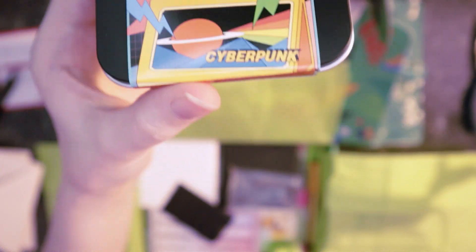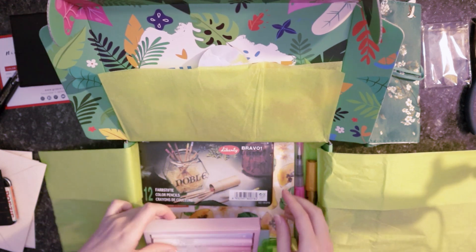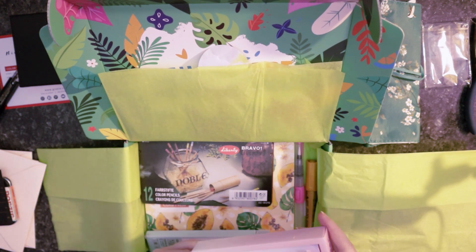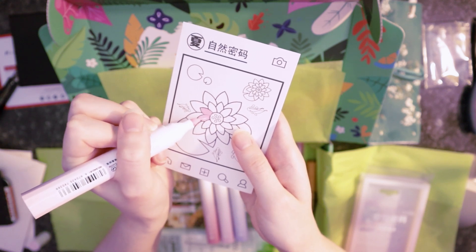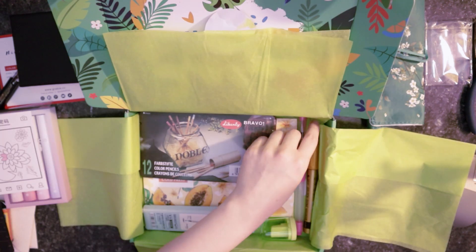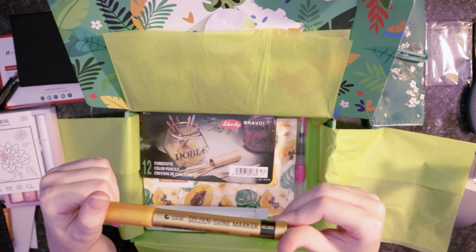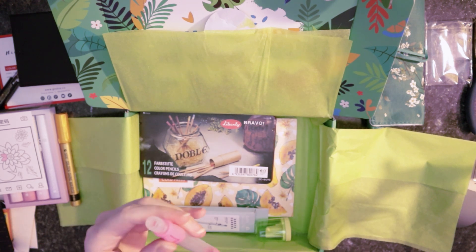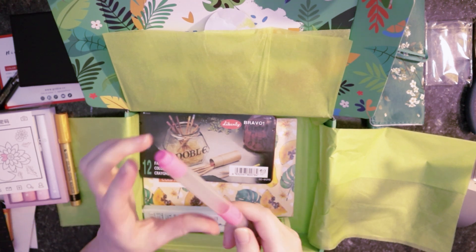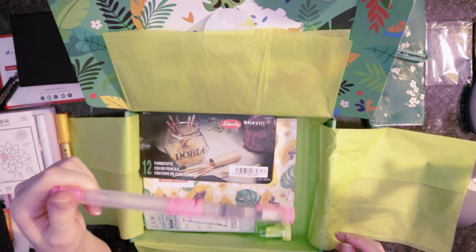I already know this is going to be right up my alley. Oh, look at these — metallic! There's two canvases that I can see in here. There's a black canvas and a white canvas. This is nice. I've actually never painted on black canvas. These colors are right up my alley. They're semi-opaque. These are really pretty. We have what looks like a gold acrylic marker. I'm trying to figure out if it's acrylic or oil. This is a water brush — basically you fill this part up with water and then you always have a reservoir of clean water to paint with, which is really nice. These are great for travel.